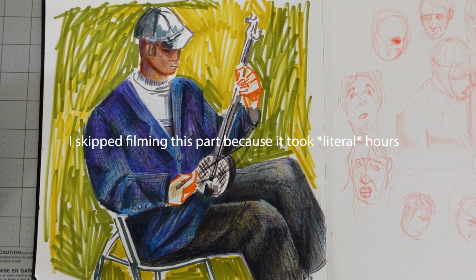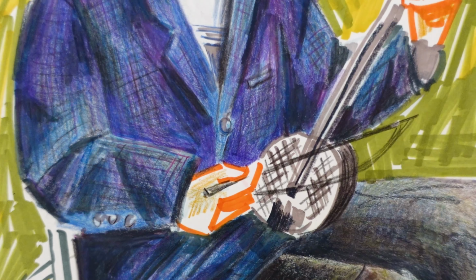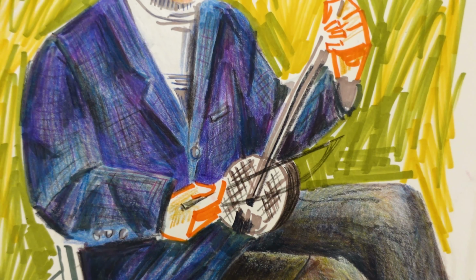I used pastels and colored pencils to soften the shadows and add details. And while I loved how it looked, I wasn't so sure of the colors. It came out a lot more vibrant than I had intended.